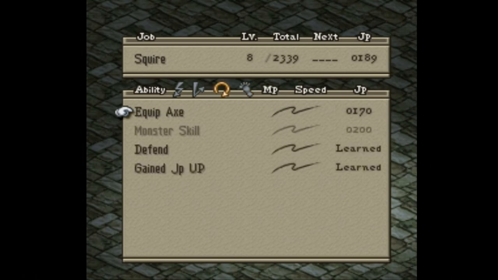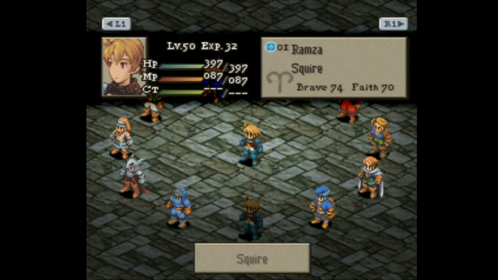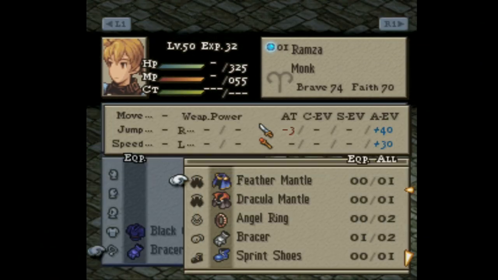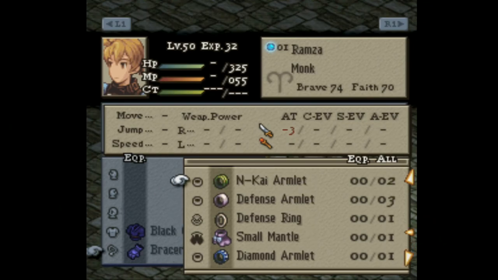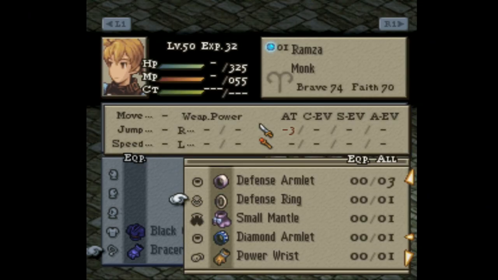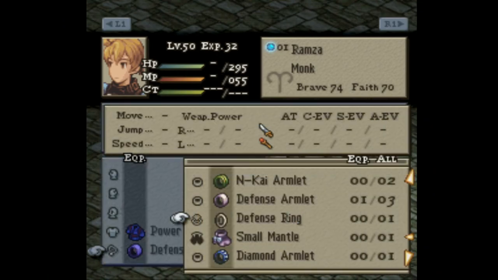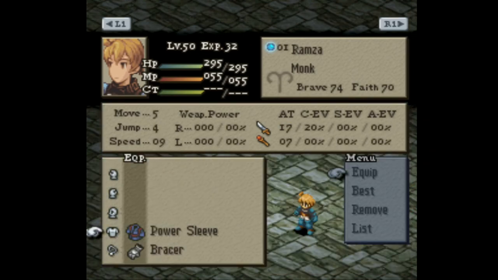He's almost a master squire again. Just a few more points. I don't think I'm gonna nullify death sentence because I'd rather nullify don't act. Get that power sleeve, do as much damage as I can. That's the only strategy. And in fact, this is just a recon mission, so let's put the bracer on, get maximum attack.